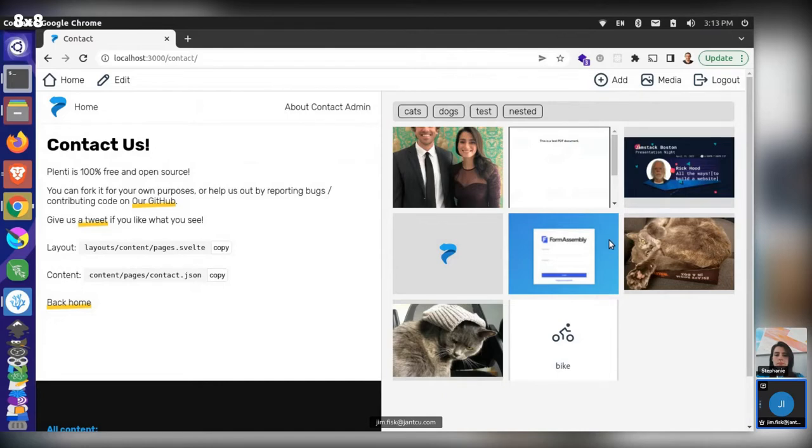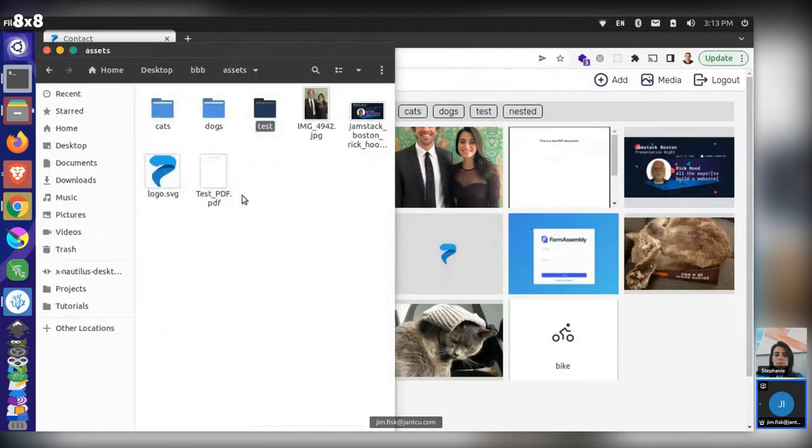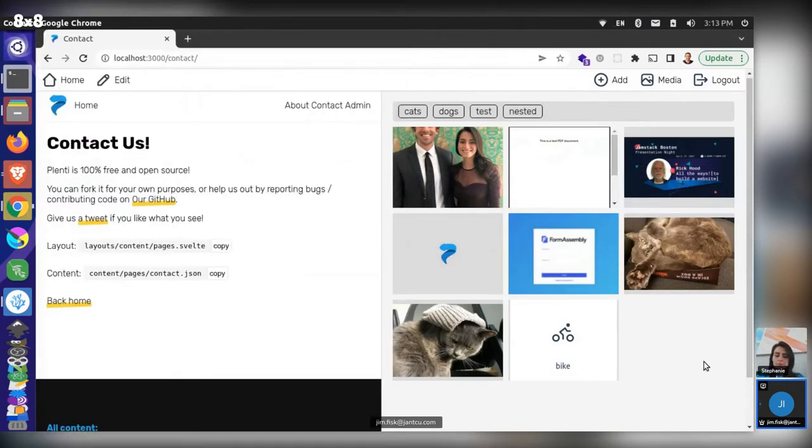Now, you're probably thinking, well, that's cool. I can add and remove media, but it's not really giving me a useful interface for adding this media to an actual page, right? It's not interacting with the pages specifically. It's just a repository of media that will update this folder, but it's not super useful unless it's actually being implemented on the site, right? So I think, you know, for that, there's a couple of things.